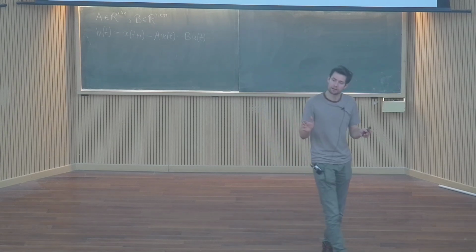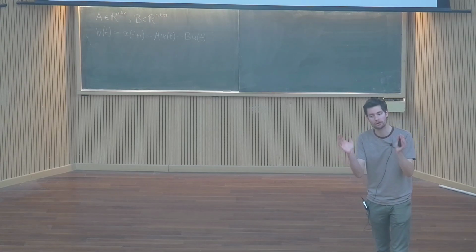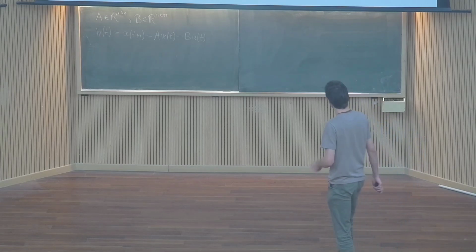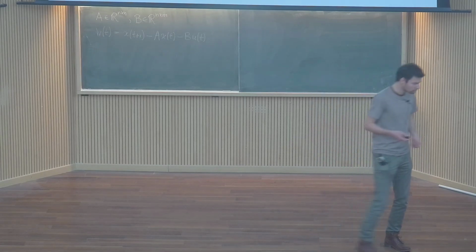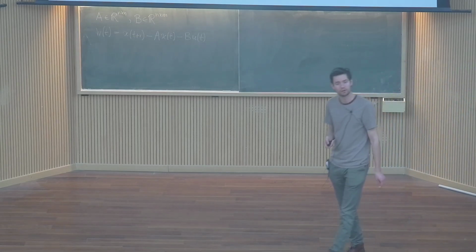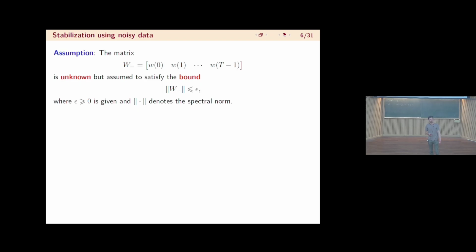So to a certain extent, you can interpret this as we assume that the noise is small. Right? The norm of the noise matrix is less than or equal to epsilon. Do you, by the way, all know what the spectral norm is, how that is defined? Or shall we go over the definition on the board? Would you like to see it? Yeah, sure, let's do it.